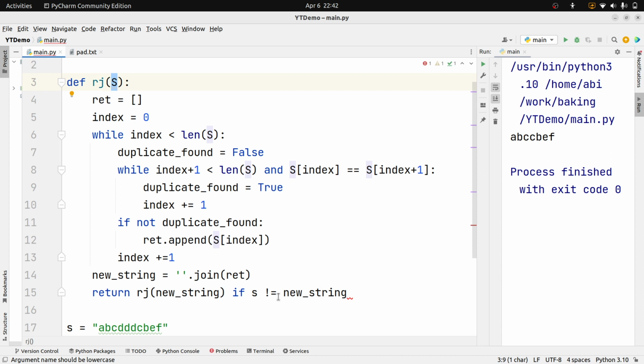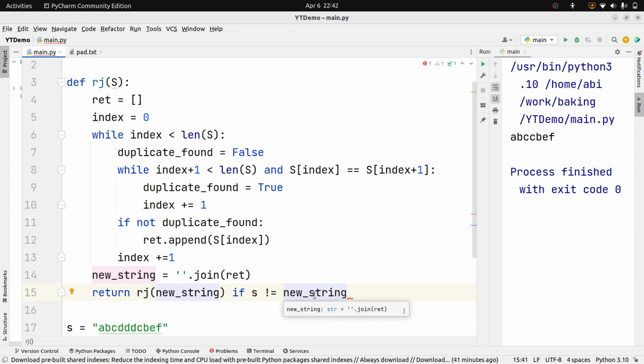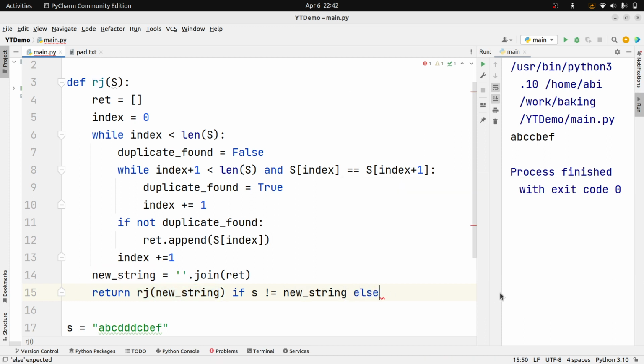Then it will reach here and it will become true because the new string was modified. So we will do the next level recursion. Otherwise, if there are no changes in the string, you just return the new string.